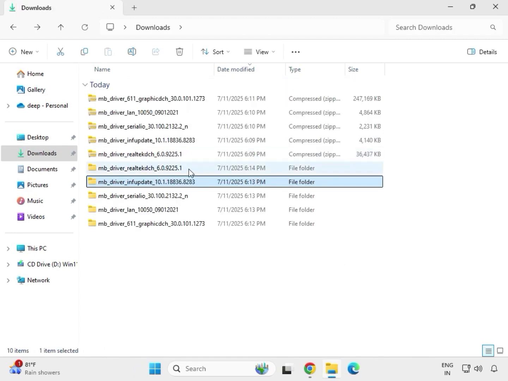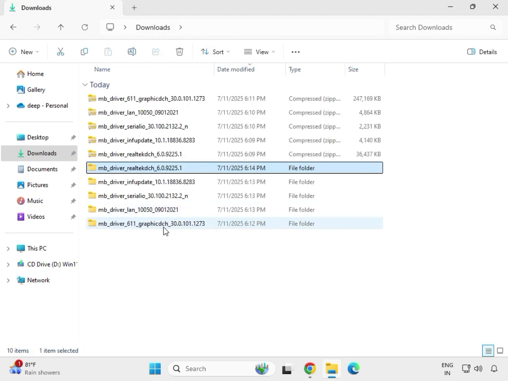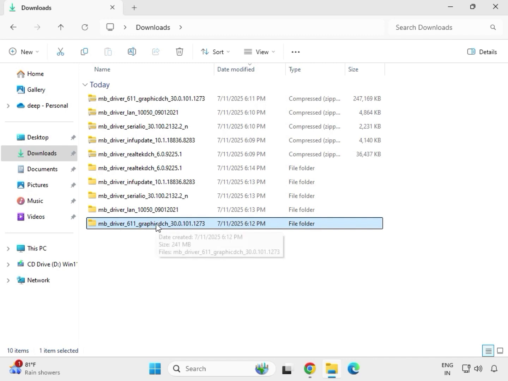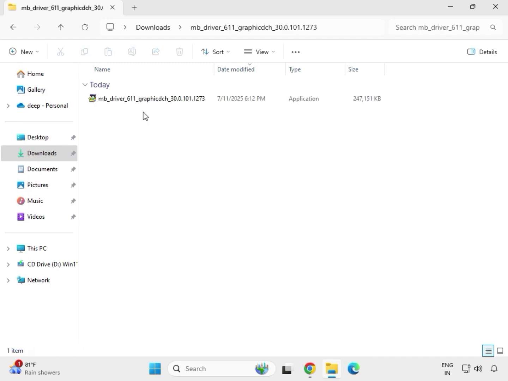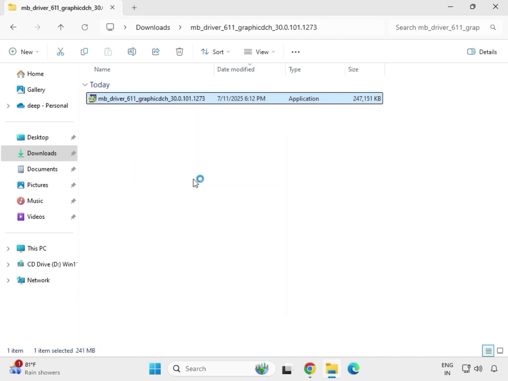Then the last one. This is pending, the graphic card. So for the graphic card, just right click and run as administrator.